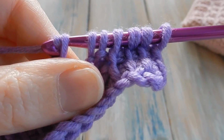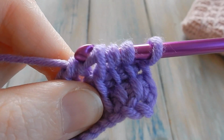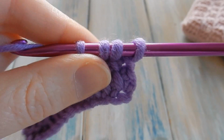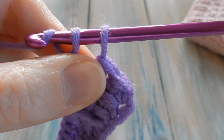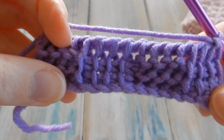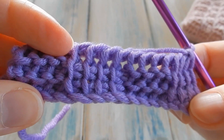And like I said, you work to units of four, so if you want to make this into a large afghan or a scarf or whatever, you need to get some of the longer Tunisian hooks with the extensions, and I picked these up on Amazon quite easily, and then just work to units of four, however long you want to make it. So there we go, there's our first two sets of our basket weave.